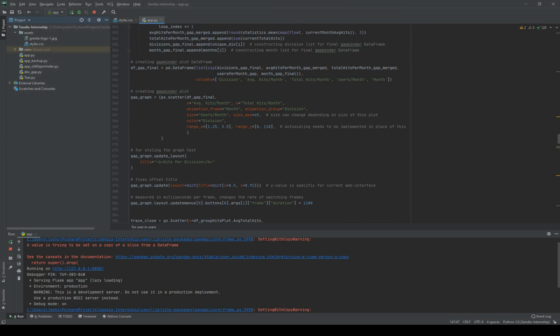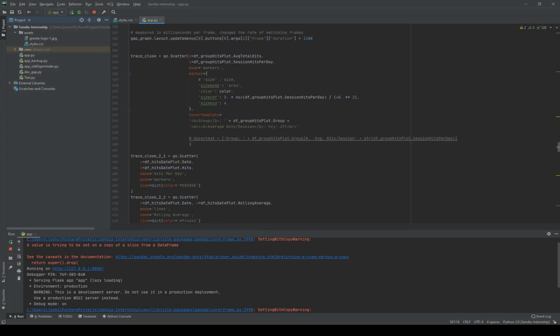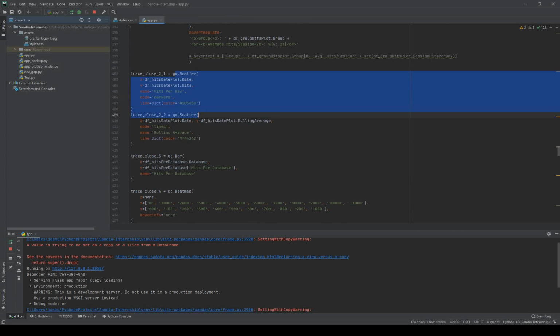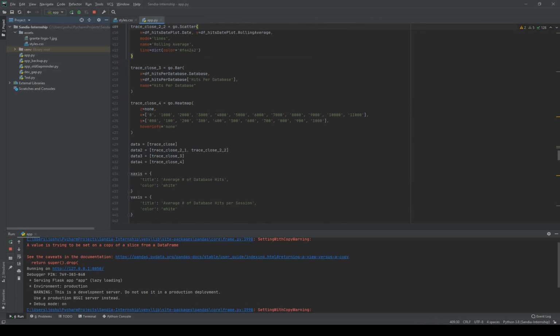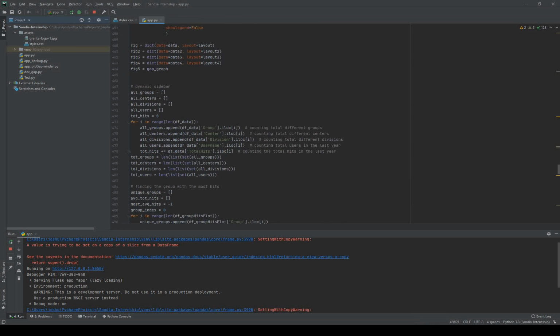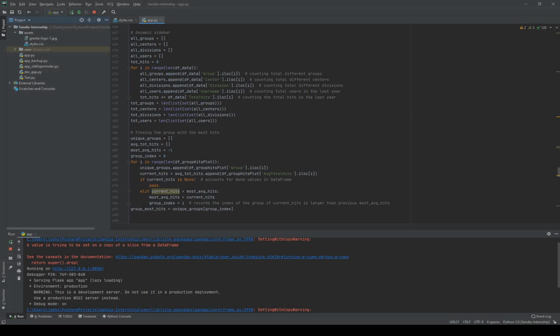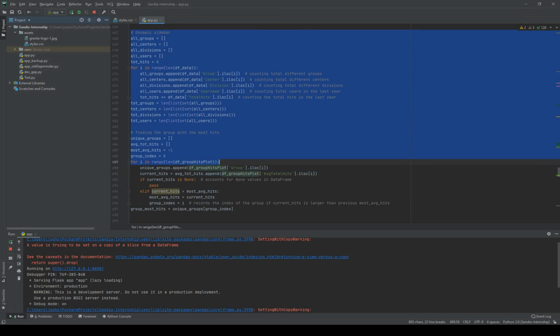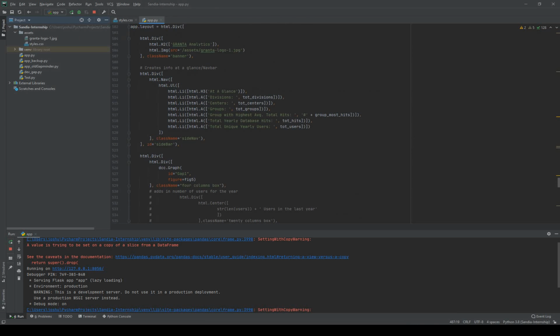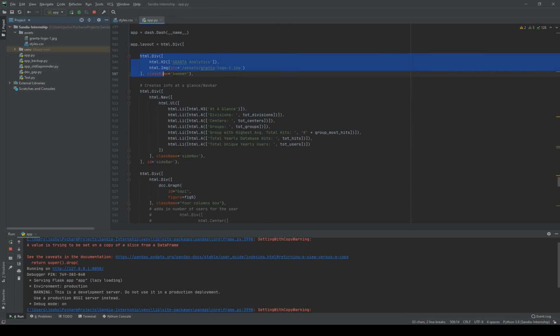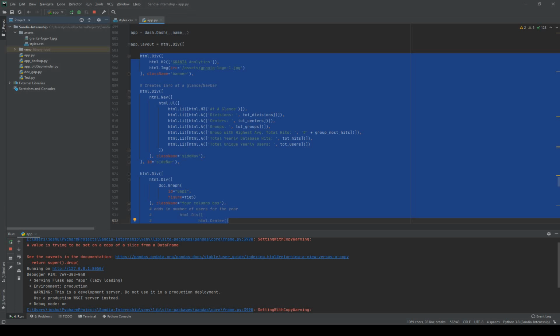As you can see, I'm creating the Gapminder graph, which I will be showing you momentarily right here. And if we move down a little bit more, here are the scatter plots that are being created, the bar graph, and the heat map. Now if I continue through this code, here is the code for creating the dynamic sidebar, which shows at-a-glance information. And if I continue down, here's the HTML that is constructing the actual web interface.